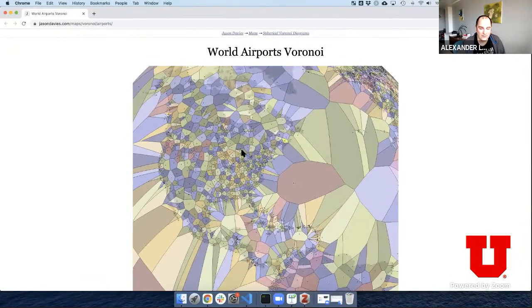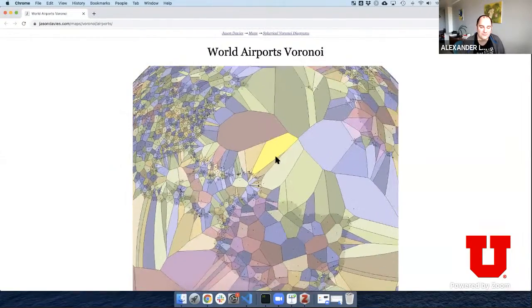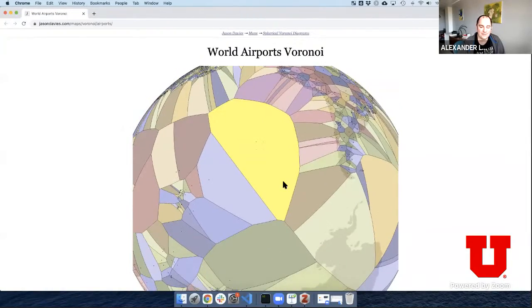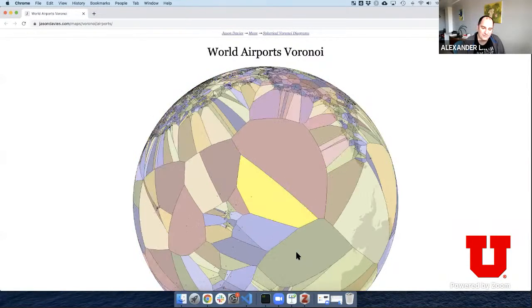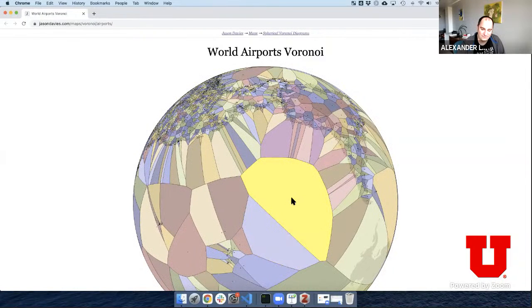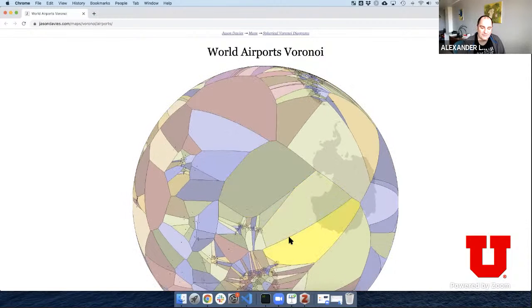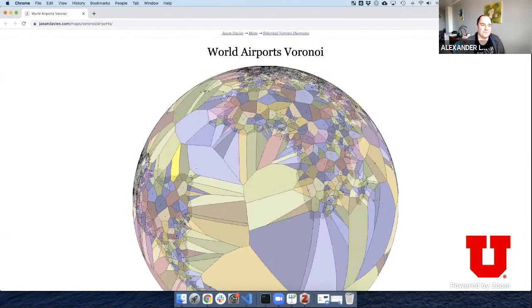And so we can look at this, and we can see that over land, there are many more airports, right? So we have these less dense and very dense regions, similar to the population distribution that we know of in the US. But then over the oceans, there are not a lot of airports. And then we can find what is the airport that is furthest away from everything. When I played around with this earlier, I think this was the airport that is furthest away from everything, and I think this is Easter Island. You can see that there's this huge cell for that airport. And yeah, just an example of how you could use Voronoi diagrams.